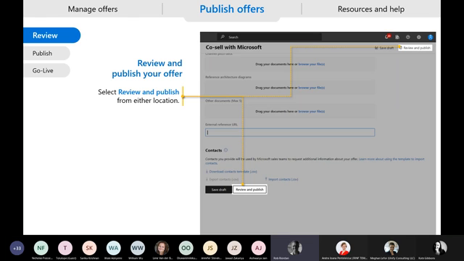But key here is that if you have contacts that you want to be able to work on these referrals, and these will be the resources that receive email notifications of every referral that Microsoft sends to your organization, please make sure that either through your global admin or account admin, essentially the people who provide access to users in Partner Center, have given those contacts referral admin access so they can work on those deals. And I'll pause if there are questions on that.